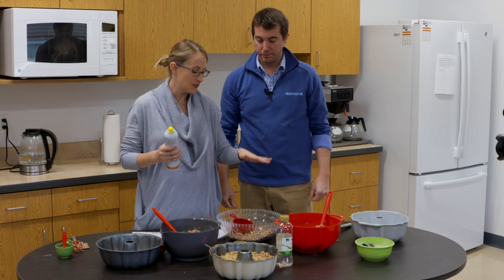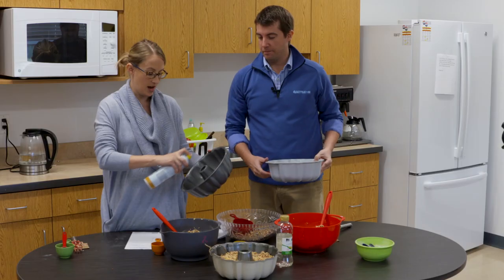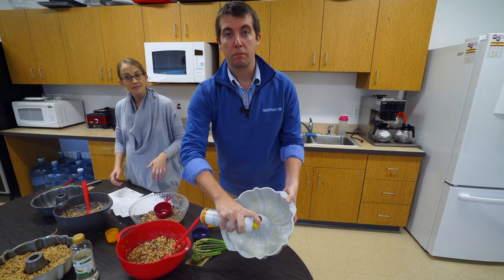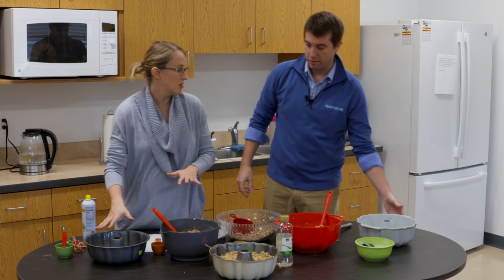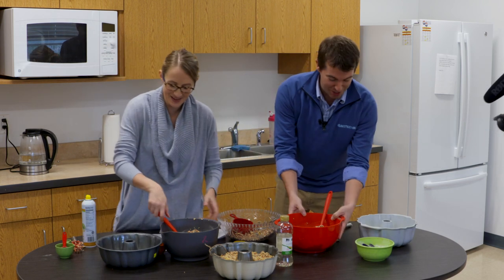All right, so after that's done and mixed, you want to spray your bundt pan with your nonstick cooking spray. Yeah, good job. And then you just dump it in your bundt pan.